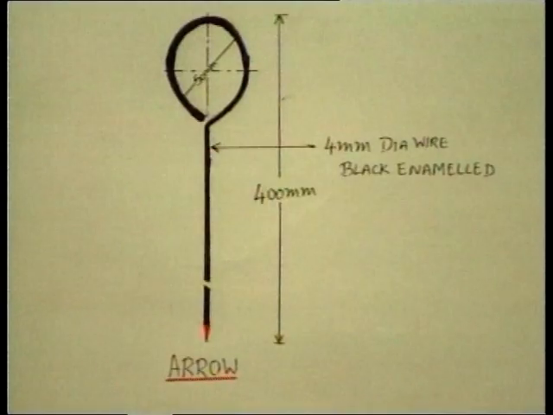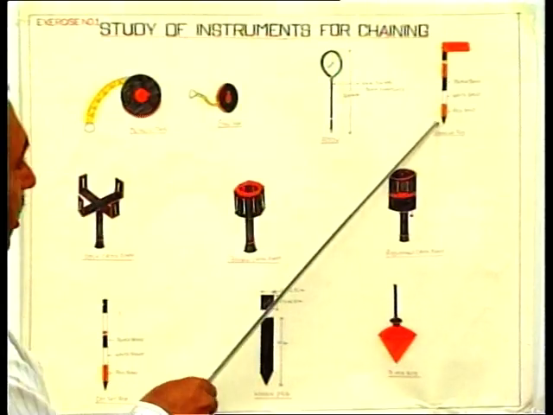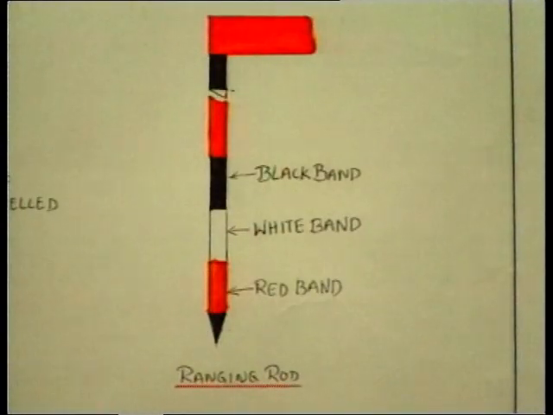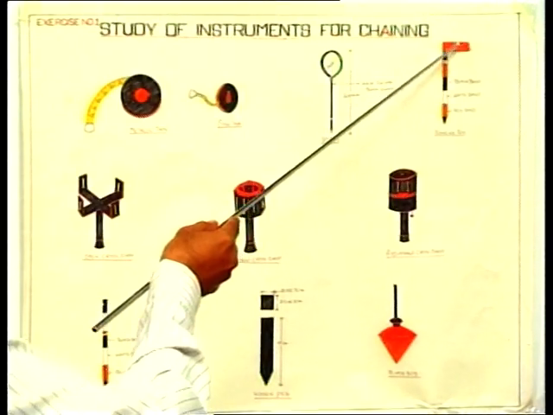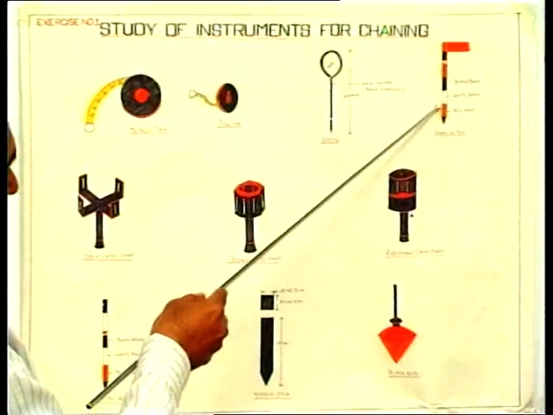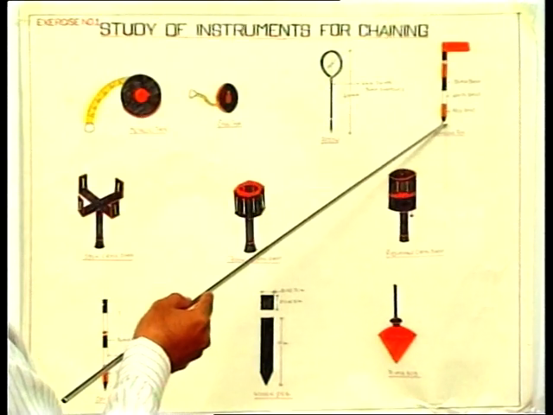This is the 40 mm entire height of one arrow, and this is called a ranging rod. Ranging rods are available in two types based on length. One is the 2 meter ranging rod, another is the 3 meter ranging rod. The entire ranging rod is divided into bands of different colors. One is red, white and black or white. Only two colors will be given for every ranging rod, not all colors. At the top of every ranging rod, one flag is given, with red or white color. At the bottom of the ranging rod, there is a sharp shoe portion to insert into the ground very easily.